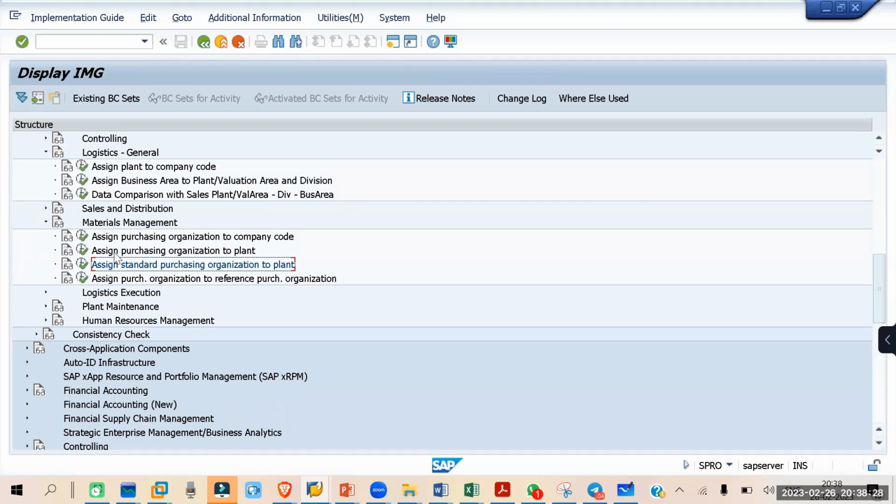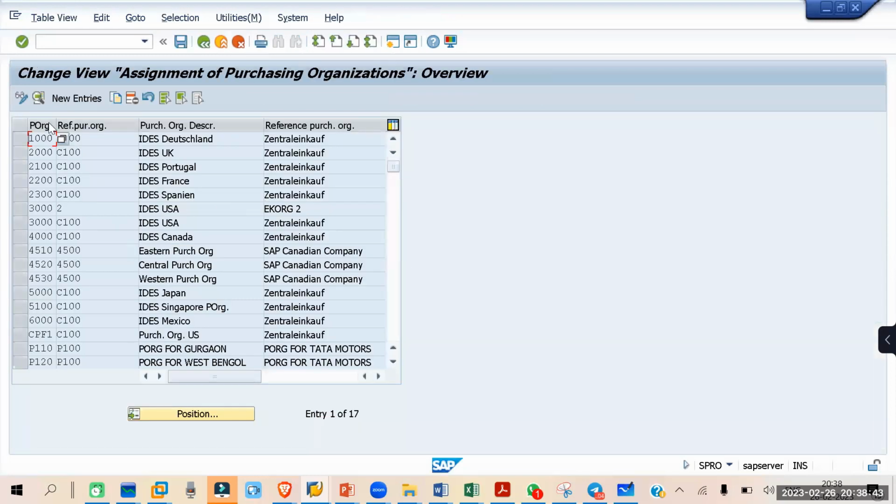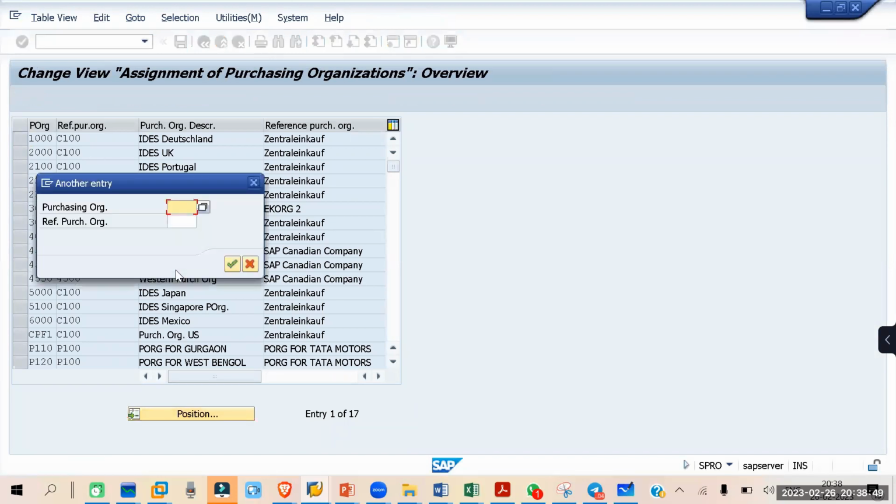Okay. So next one is whenever you have a purchase organization assigned to the company code, then you have to assign one purchase organization as a reference purchase organization. Let's click on here. Here you can see the purchase organization is there and the reference purchase organization is there. So let's click on, let's say, ITPC.